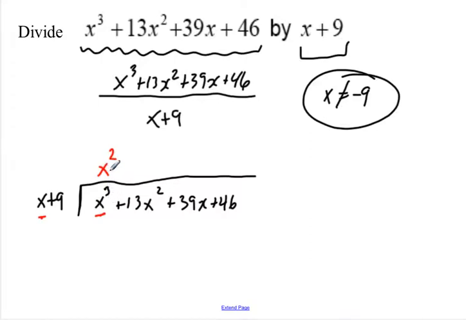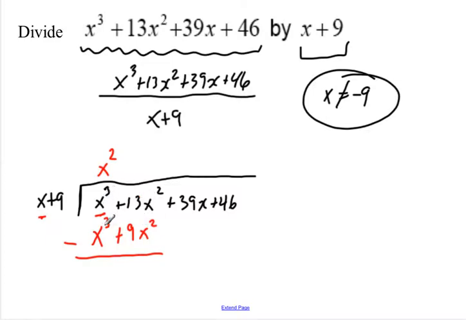So here's what we do next. Just like what we did with long division, we multiply back and then write it underneath. I'm going to take x squared and go part by part. x squared times x is x cubed, and then x squared times plus 9 is plus 9x squared, and I write it underneath, just like the long division with numbers. Now we're going to subtract and see what's left over.